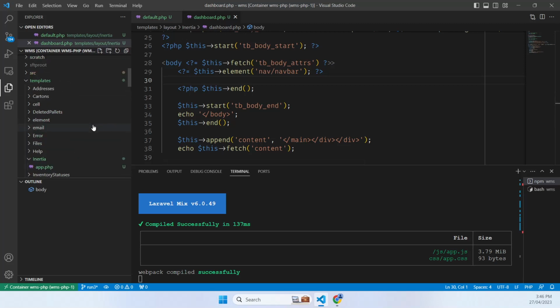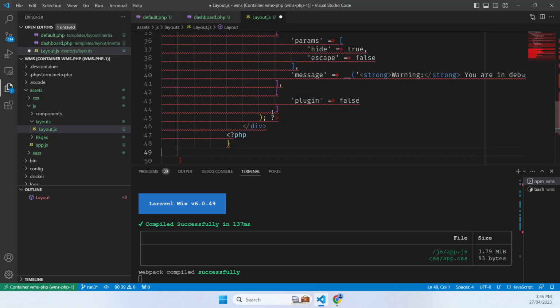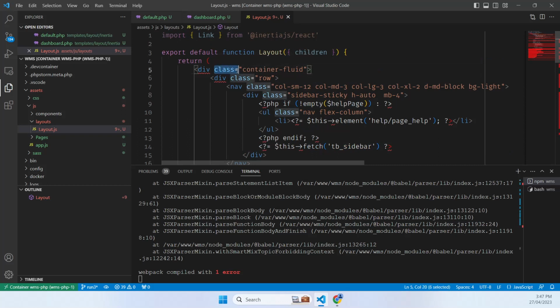So we now need to go into our layout file in our assets, front-end assets, go into layouts, and we're going to remove all of this, and we're going to paste in everything we cut out from our PHP layout.